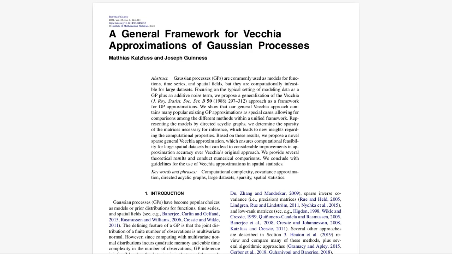Okay, good advice. So to wrap things up, what are some of the key takeaways you want listeners to remember about Vecchia approximations? Well, first and foremost, I want them to appreciate the elegance and power of Katzfuss and Guinness's general framework. It's not just about introducing a new method. Right. It's about providing this unified understanding of how all these different Gaussian process approximations are connected. Like a whole new way of looking at it. Exactly. And second, I want listeners to really grasp the importance of SGV, that's sparse general Vecchia, as a practical and efficient tool for handling large-scale data analysis problems with Gaussian processes. Yeah, it's a game changer. It really is. It opens up a world of possibilities for researchers and practitioners.